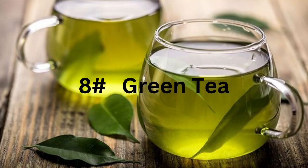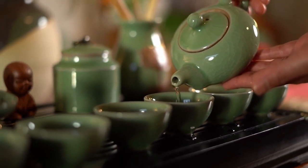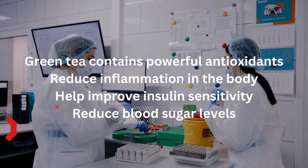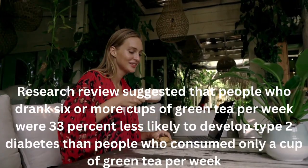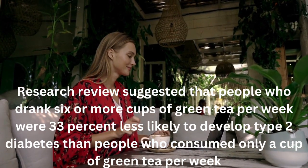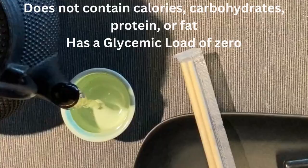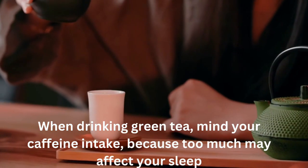Number 8 is green tea for polyphenols. Japan and China have been known to use tea for medicinal purposes for thousands of years, but its exact health benefits in treating or preventing ailments like cancer, heart disease, and diabetes are unknown. Some research offers clues as to how green tea in particular may impact insulin resistance and blood sugar levels in people with type 2 diabetes. Green tea contains powerful antioxidants, which can help reduce inflammation in the body, and has been shown to help improve insulin sensitivity and reduce blood sugar levels. A research review suggested that people who drank 6 or more cups of green tea per week were 33% less likely to develop type 2 diabetes than people who consumed only one cup per week.